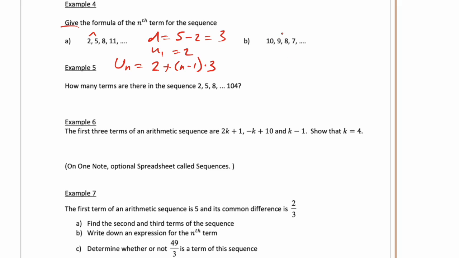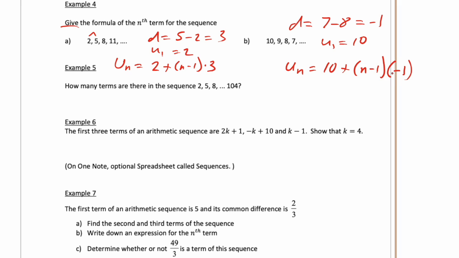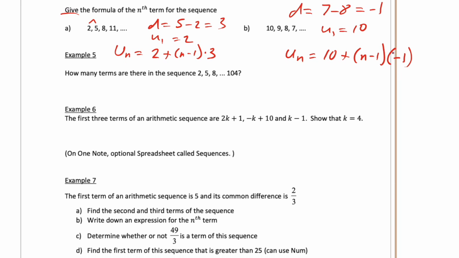And over here, D equals, you take one term and you subtract the previous term. So you could even do 7 minus 8 equals -1, and just verify every time you subtract you get a -1. Yes. Okay, so the formula is just Un equals first term plus n minus 1 times D. Be careful, don't write a -1 there. That looks like subtraction. You gotta make sure you put brackets in there so it indicates multiplication.